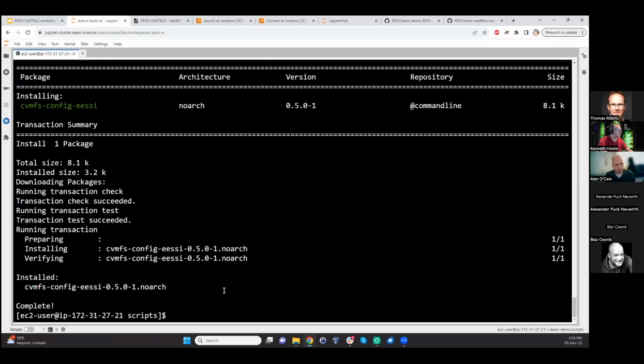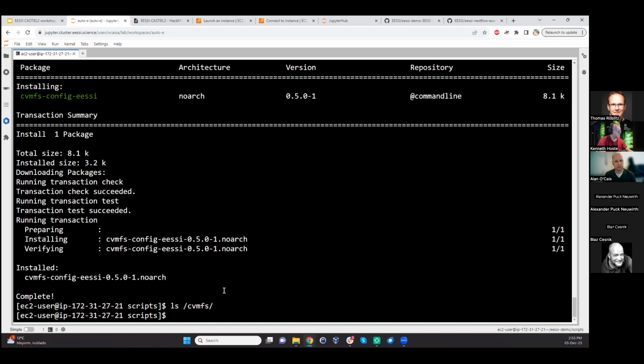There we go. So the process is complete, and now we have, because CVMFS is a file system layer, it appears in a very particular location, /cvmfs, and if we look inside, there's nothing there. So a new location on our file system has been created. There seems to be nothing inside, but that's because the repositories, so the things that are shipped via CVMFS, are auto-mounted, so they don't appear until you actually look inside.